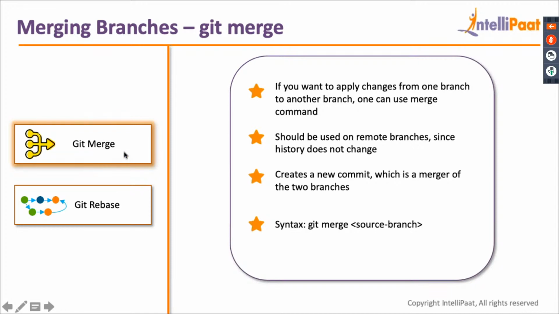So if you talk about the output of what Git merge and Git rebase give you, both give you the same output, that is, the code is being merged. The only difference is that Git merge does not change the history of the Git, and Git rebase does. This is the only difference. Okay, so when will you do Git merge? Whenever you're working on a public branch. When will you do Git rebase?